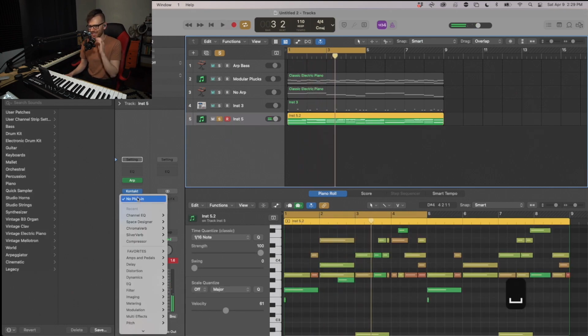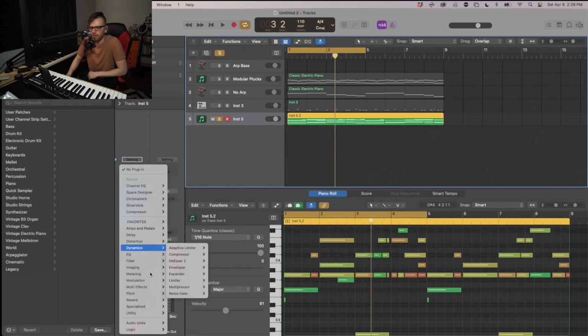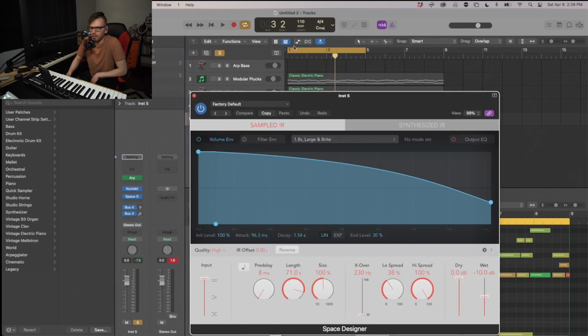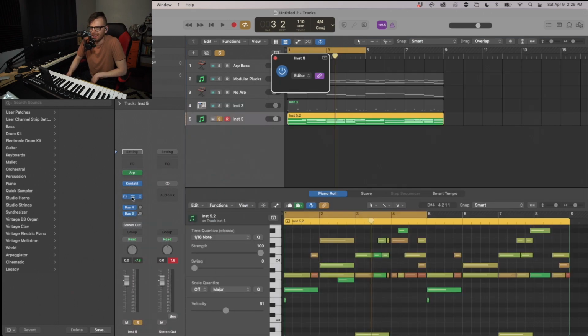I love this so much. It's a nice little bit of movement that I can kind of bring in or fade in. So let's play some reverb on top of that. Add some reverb onto this. And that's actually a lot of things going on.